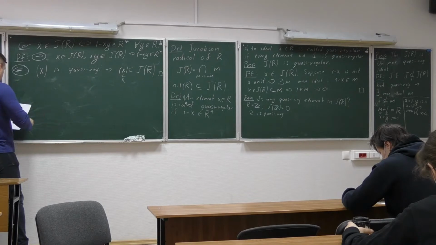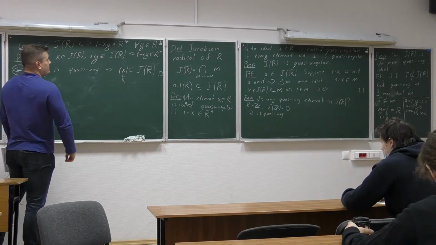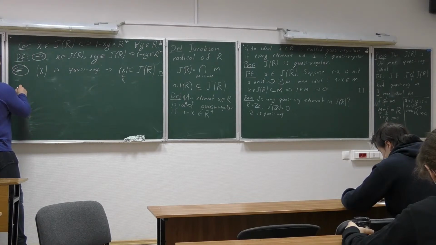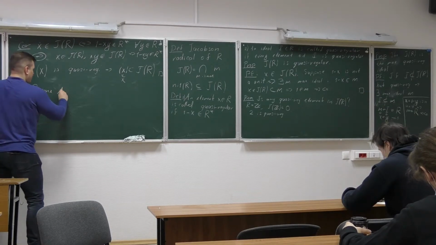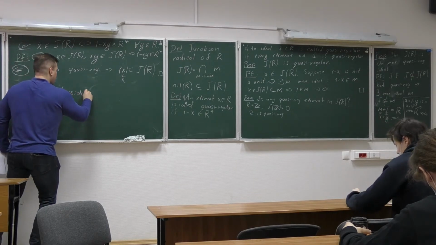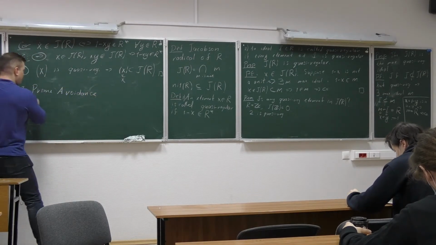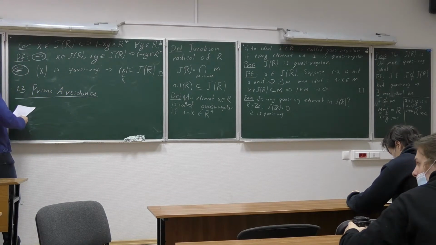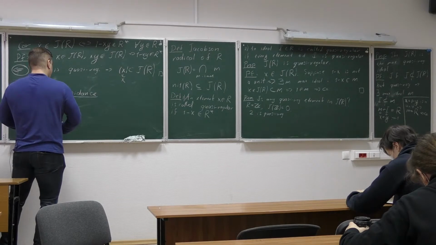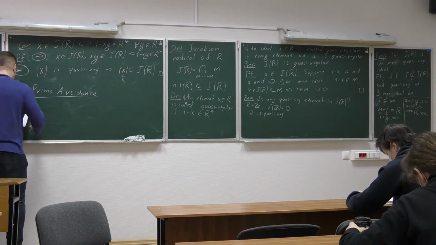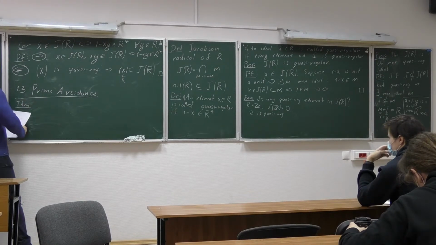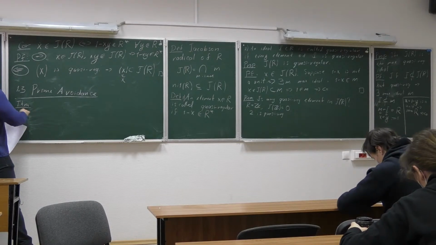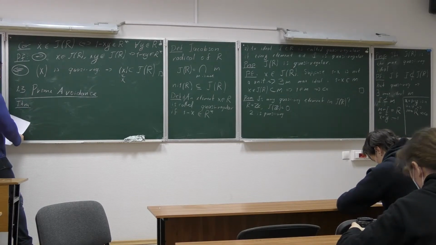Okay, so this is the end about radicals of the rings and ideals. The next section, I think this is section 1.3, a very short section, the so-called prime avoidance. This is one of the classical lemmas in commutative ring theory, and it says the following. So proposition, maybe even let me call this a theorem. Sometimes it's called the lemma about prime avoidance, sometimes it's formulated as a theorem. Let's call this a theorem because it's an important fact.